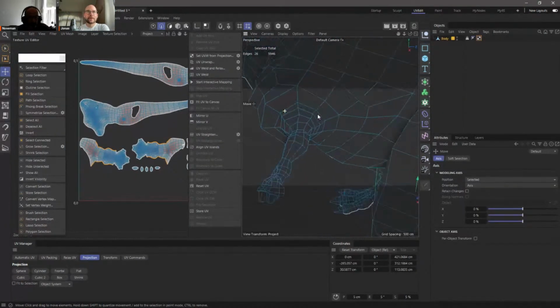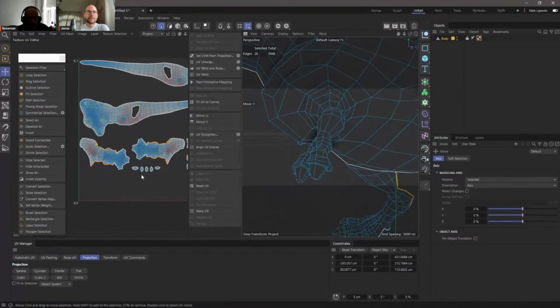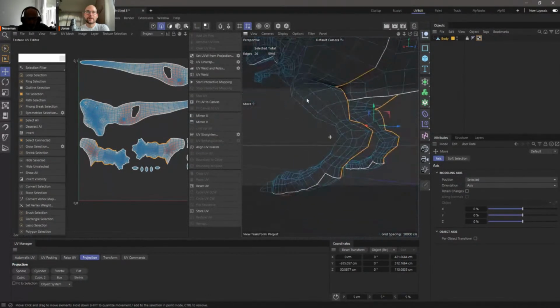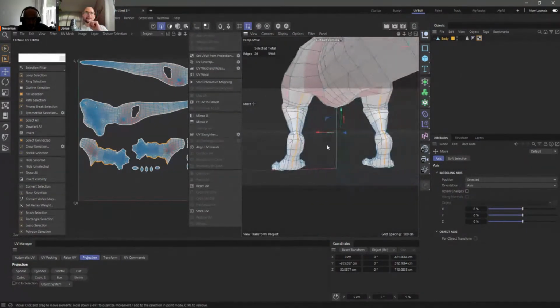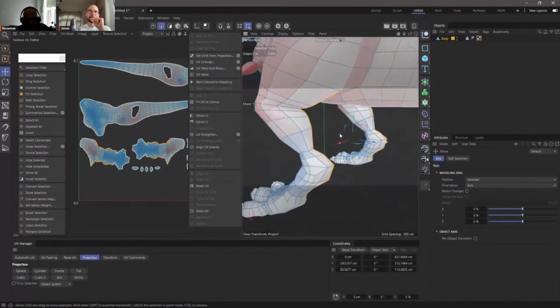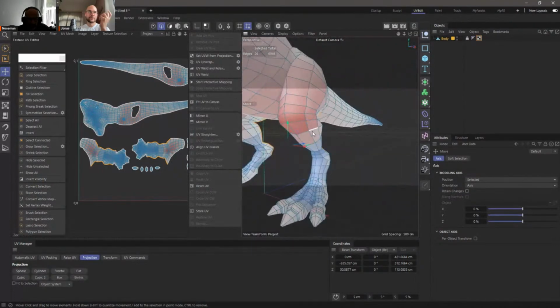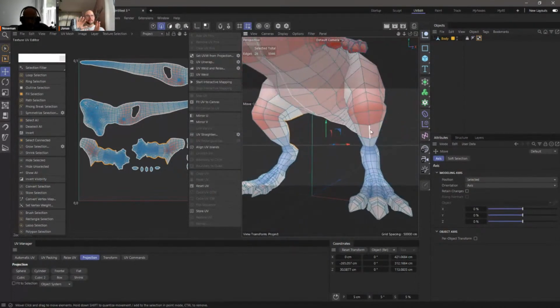Anyway, when you have a look at the backside of the knee, for example, it's compressed a lot. But if you have a look at this from a UV perspective, and you want this to be as even as possible, then it's totally fine to go with a mesh that is more homogeneous.